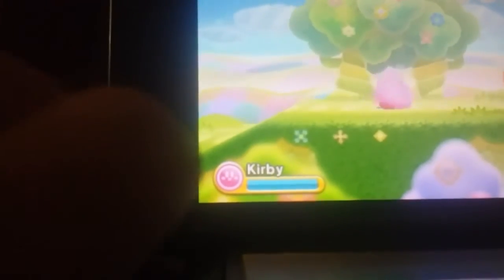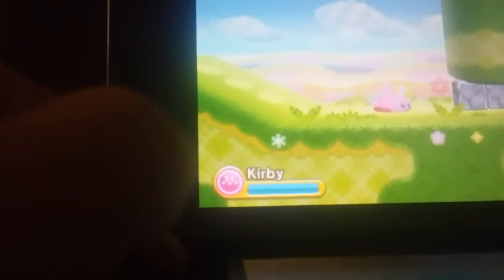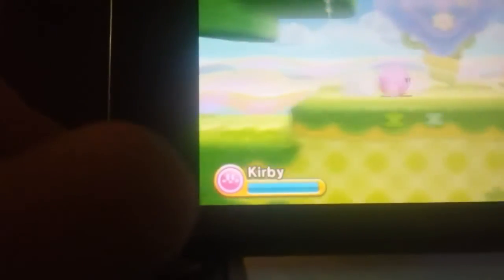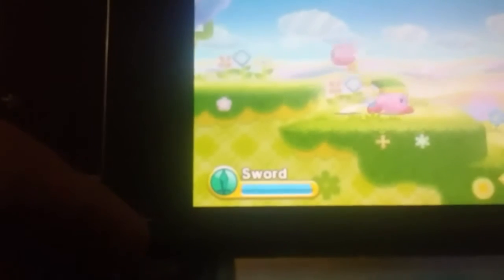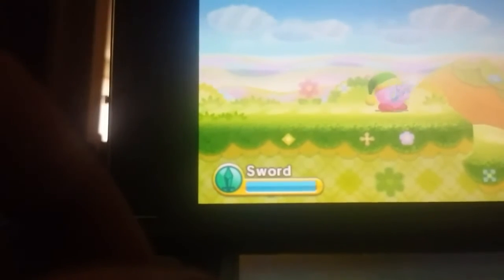This is how you suck up stuff. And this is how you do the downward kick thing. Now we have Sword Kirby. It looks really similar to Link. Like, if you hold it up and hold up, it does the exact same thing, it doesn't smash those. That one, when you suck a bottle, you get the thing.